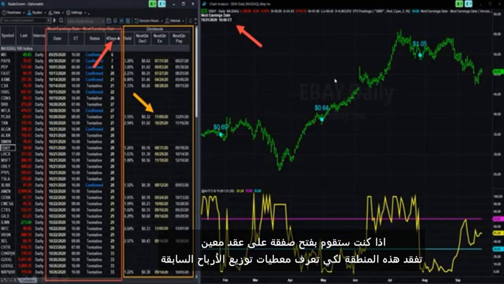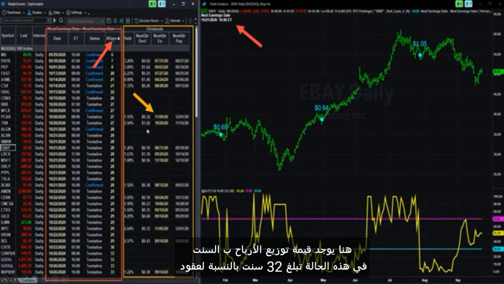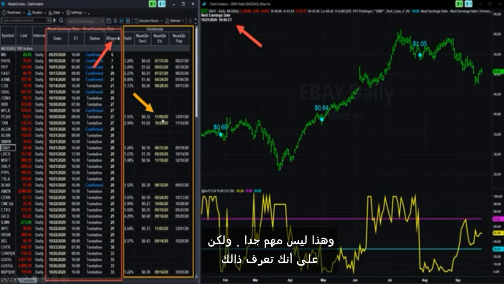So here, if you're going to put on an options trade, just as a sanity check, take a look at this and see when the next ex-dividend date is. A lot of times you can see these are all in the past, so they have not announced their next dividend, so you're going to see the past one. But here you can see that there is going to be a dividend date of November 9th. You can see what that dividend is going to be in cents. So this is an $80 stock that's going to adjust about 32 cents on that date. That's not really super significant, but at least now you know that, right?